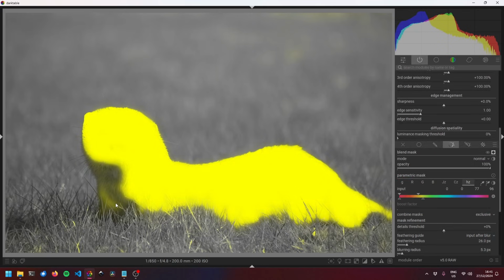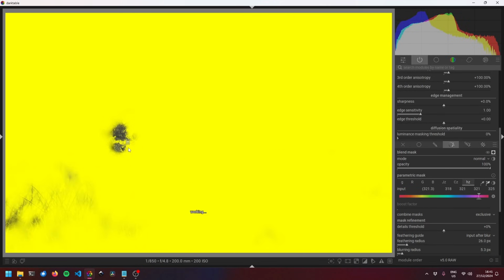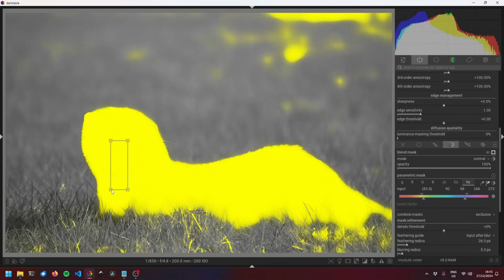So the first thing we can do is maybe refine our color selection. So let's see what the picker can do for us. Make sure we include that area. There we go. Now we're getting a slightly better color selection. This is one of the areas where this picker can work better than just your eye can. So that's not bad at all. But we do have a selection up here in the corner of the grass and around here.